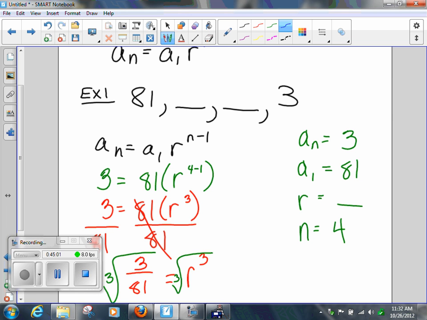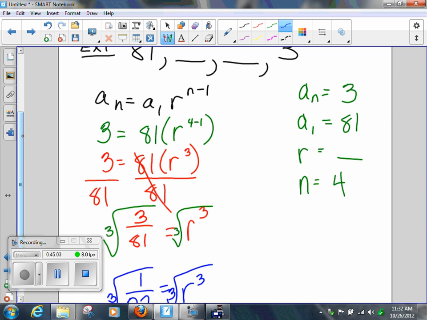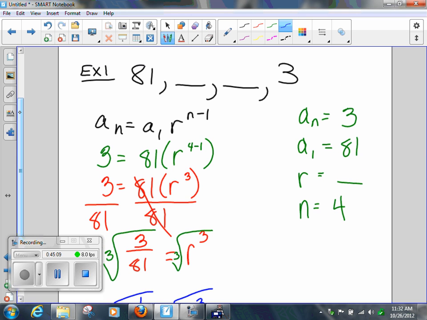So we've got to fill in the blanks. 1/3. So what are we going to do? We're going to go 81 times what? 1/3. Or 81 divided by 3 is 27. 27 times 1/3 or divided by 3 is 9. 9 times 1/3 is facile or difficile? Facile. We still good? Questions at all? Nope?